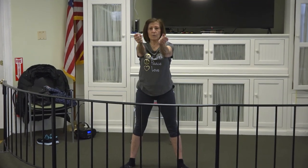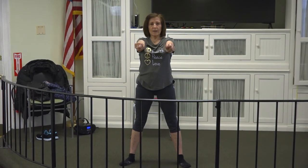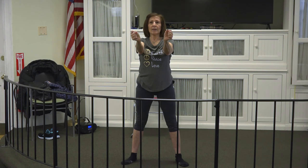Make a fist, shoot them out, out, out, out, out, out, and out. And let's rotate those wrists. Nice. And inward.